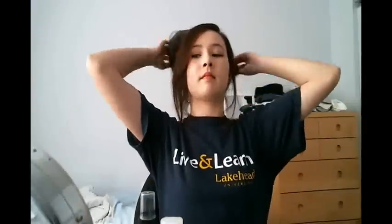There we are. And yep, it's all stuck together. Time to try and shake out my hair. But first, let's give myself a part before things get a little too crazy. I don't generally brush my hair when I take it out from a bun because I find that adds a lot of frizziness to it. But I will be finger combing just so that I can define the curls a little more and separate the bigger ones.